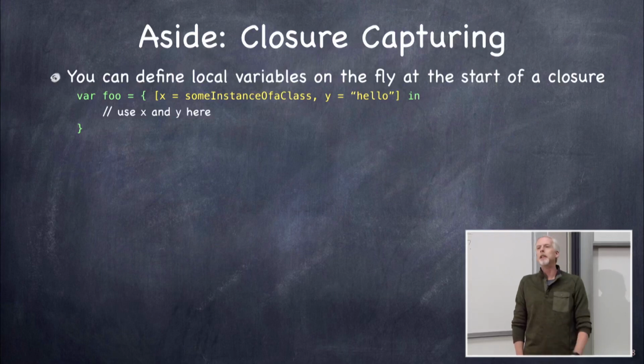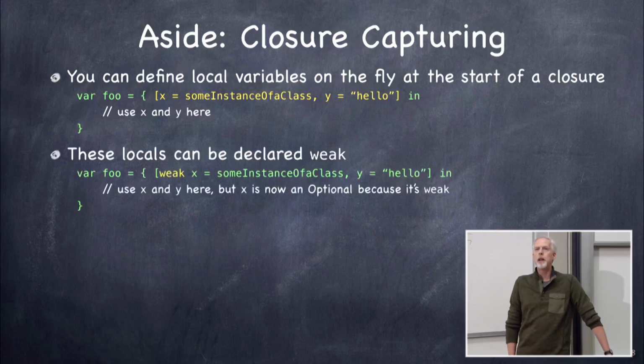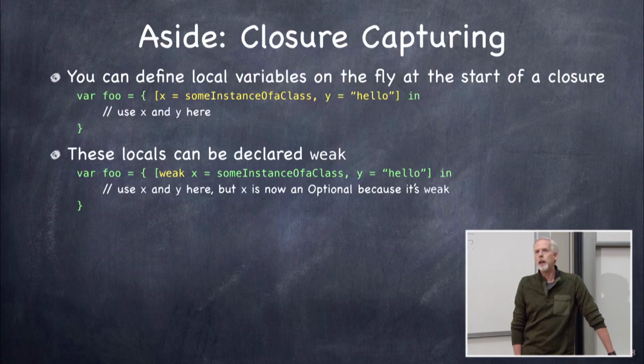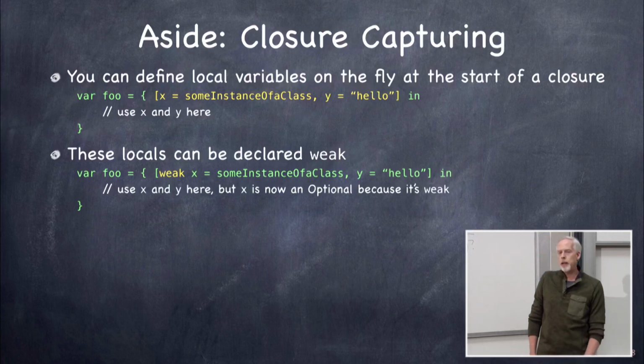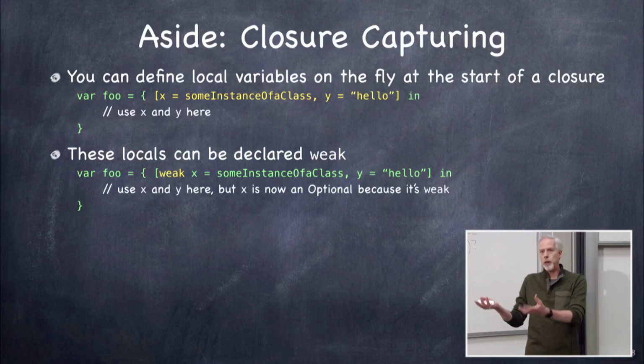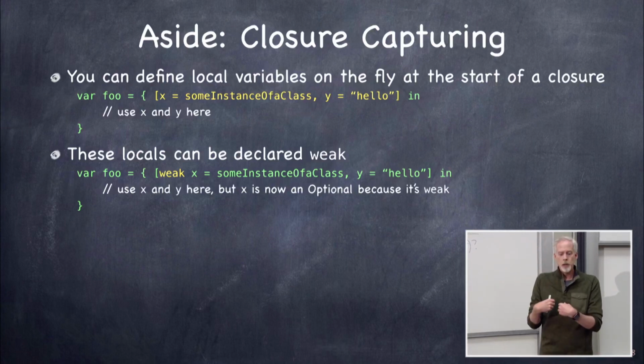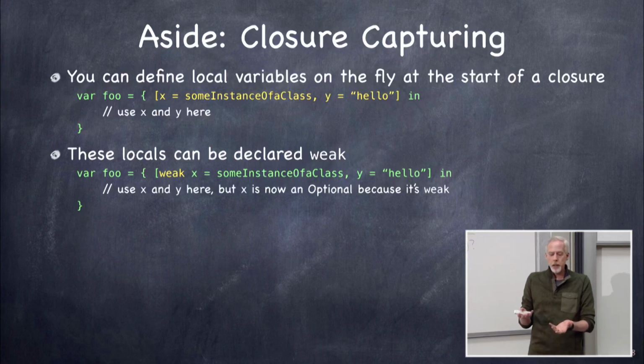Why do I need to have silly little variables there? Well, the reason they're not so silly is because they can be declared weak. These x and y are different variables. They're local variables just for the closure. If you were to declare one of them weak, then it becomes an optional, first of all, because we know all weak variables don't keep things in the heap, and they also have to be optional because if the thing they're pointing to goes out of the heap, they get set to nil, right? So I can still use x and y inside there, but x is now optional and weak. And you're going to see why that's valuable in a second.